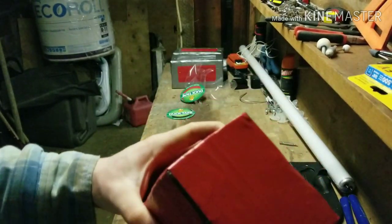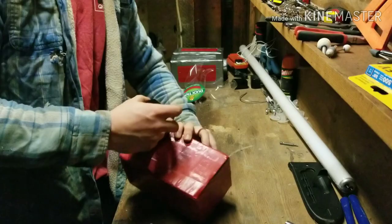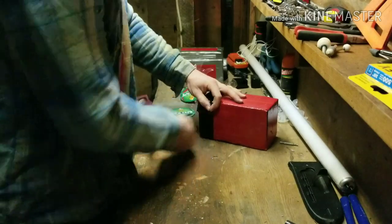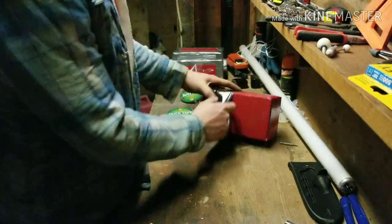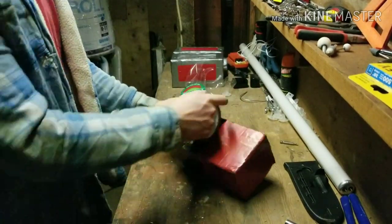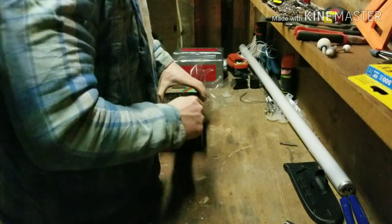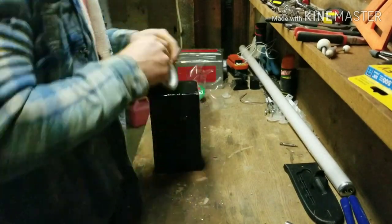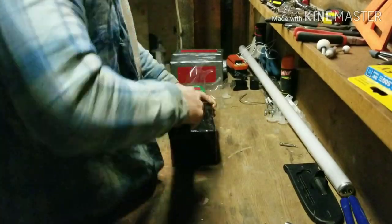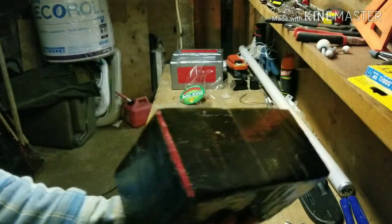Alright, that's layer number 2. Now move on to the final layer of tape, number 3. Alrighty, final tape layer done.